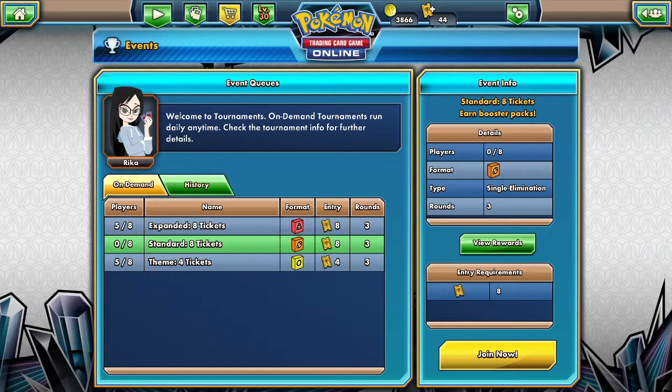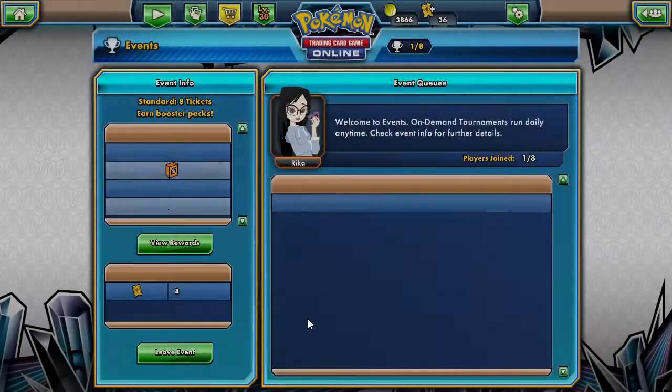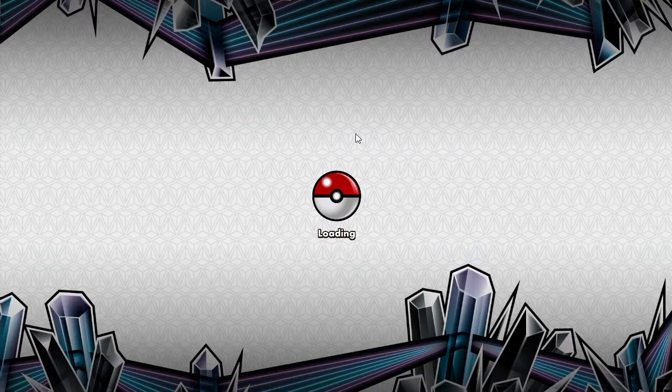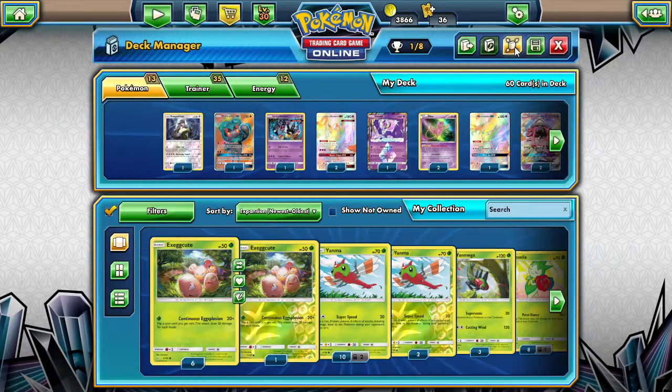We are going to be entering a standard tournament with our most recent deck, Dawnwings Necrozma Prismatic Flash. I eventually decided I wanted to name it that because Prismatic Flash makes sense, since it's Prismatic Burst, I think, with Necrozma. So we'll just go ahead and look at it real fast. Enter the tournament, we'll do the same thing we did last time. Start entering the tournament, and quickly look over the deck.